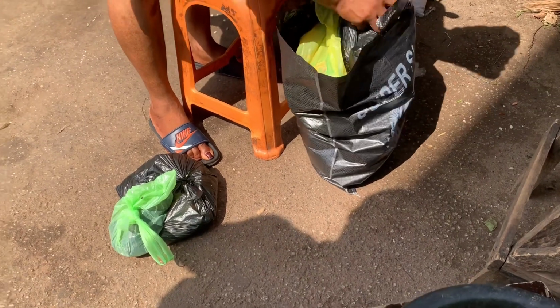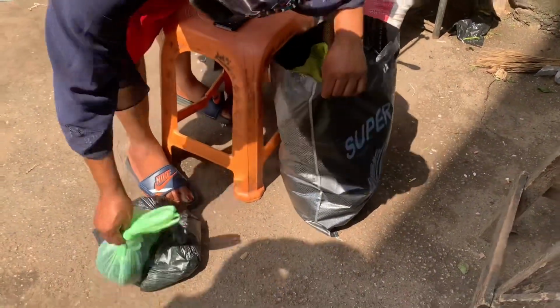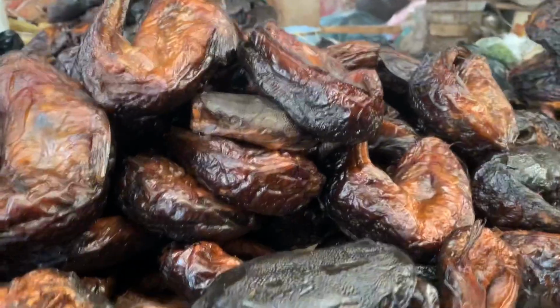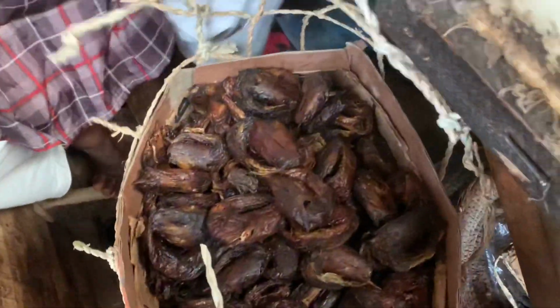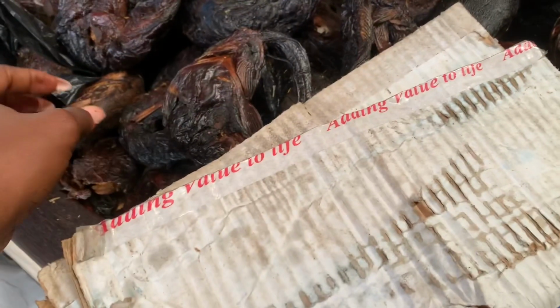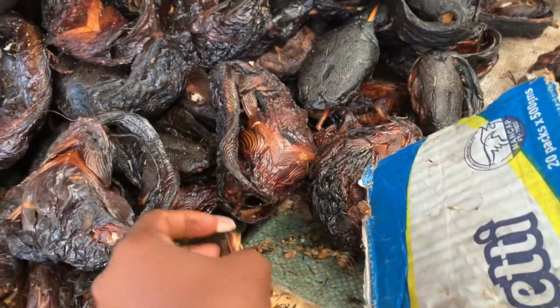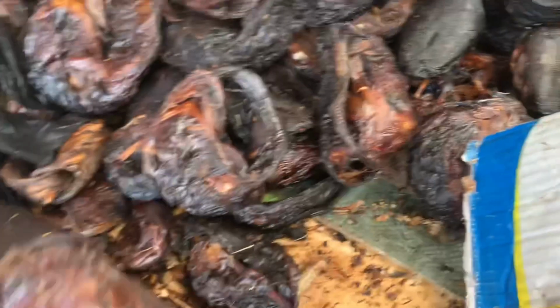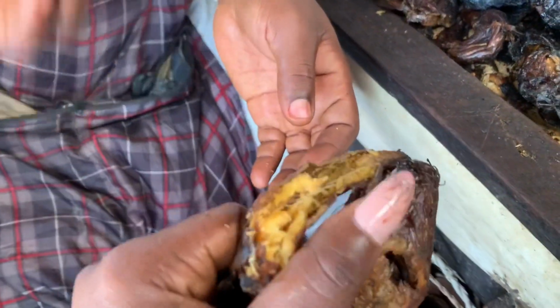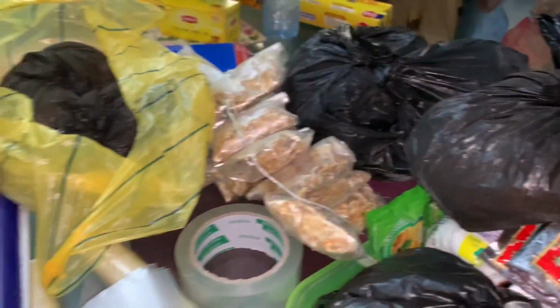First of all, when you go to the market, please tell the people that you want to jackpot, so they will help you. They will tell you the things that you need to get and what not. Because if I did not tell them, I probably would have bought things that would have been rejected at the airport. But I told the woman, and she said, okay, this is what you should get, this is what you shouldn't get, and this is how you should package them. So let's get into the video.